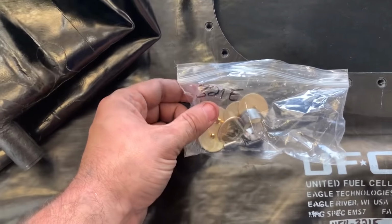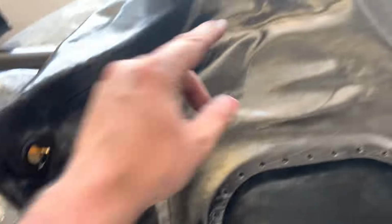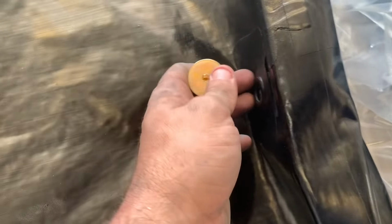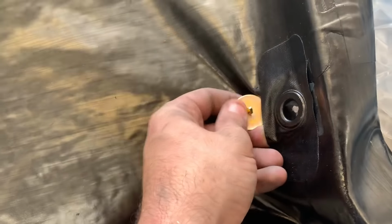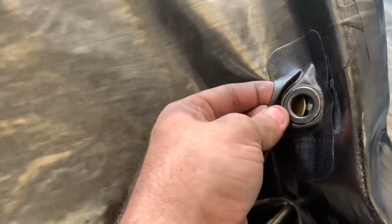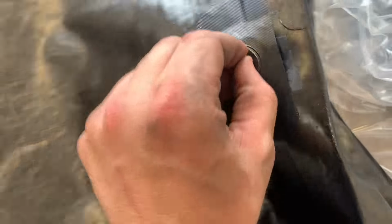So you got your kit, 321E, 321E. I'm gonna transfer all the top clips over from the bag. It's pretty simple. You lift it up, you slide the clamp in, and you put it through the grommet right there. And there it is, that's that one. And as long as you take your time, they're going.